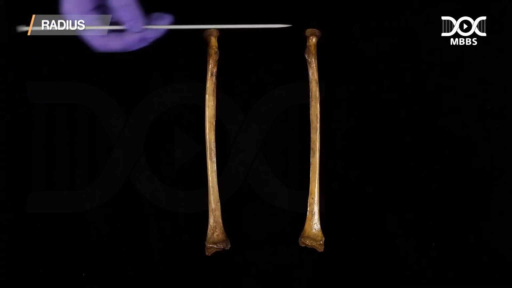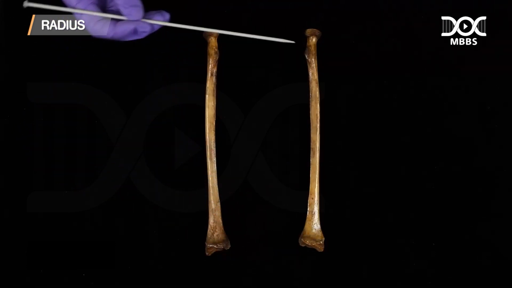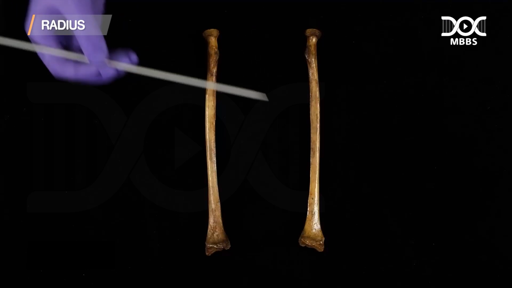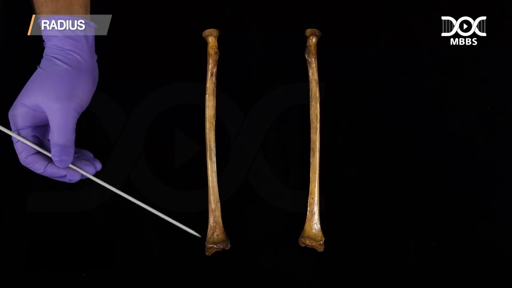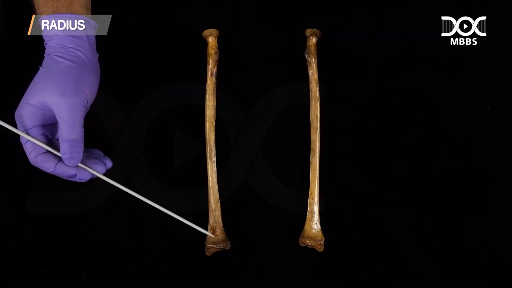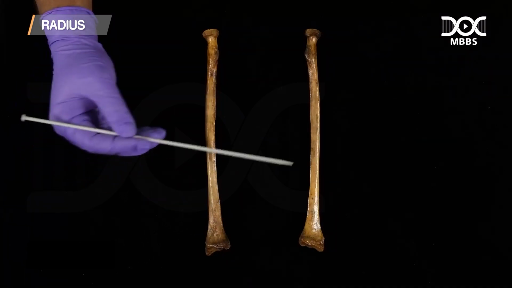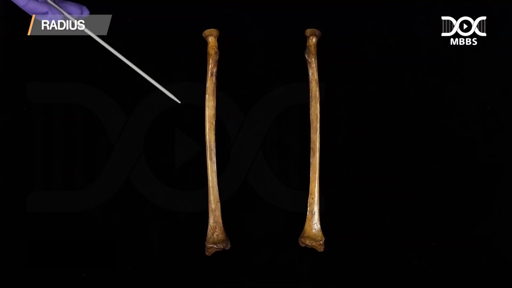So we have the upper end, we have the lower end along with the styloid process, we have the radial tuberosity which is directed medially, we have the interosseous border which is directed medially again, and we have the dorsal tubercle of Lister which can no longer be seen because it is on the posterior aspect. And once you identify the side, hold it with the same hand to which it belongs. That will give you the anatomical position of the radius.